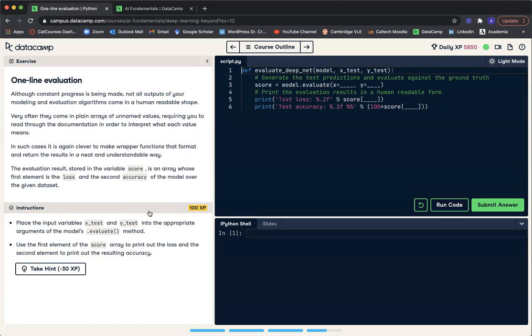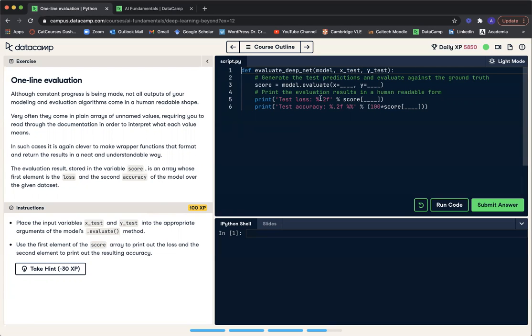The instructions are the following. Place the input variables x_test and y_test into the appropriate arguments of the model's dot evaluate method, and use the first element of the score array to print out the loss and the second element to print out the resulting accuracy. Looking over on the right, it says generate the test predictions and evaluate against the ground truth.